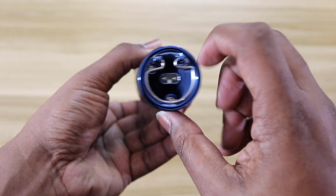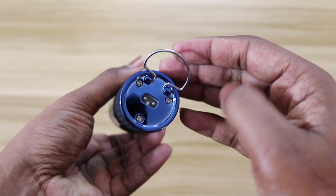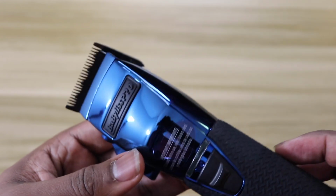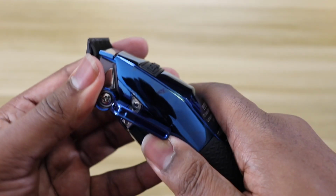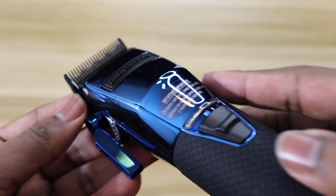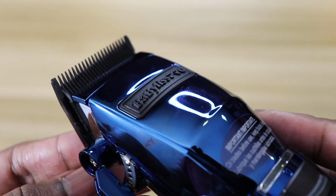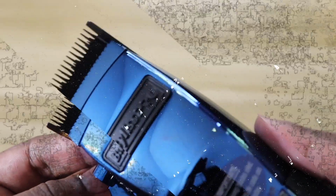They just basically kept everything original with the clip lever, the Babyliss Pro, the hook right here. You can charge this with the wire or with the charging dock. I will be talking about the charging dock. And they gave us a black blade, a nice black wedge blade. They have this on the low pros. I did talk about that blade before, but on this, I definitely think that it does a good job.